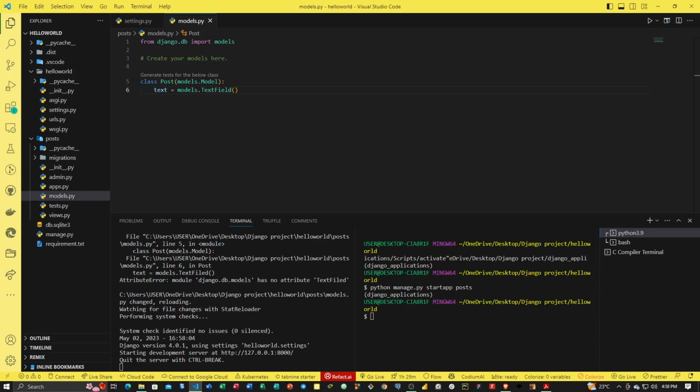So in activating this model, for it to be recognized, first we create a migrations file which will enable us to do our migration.